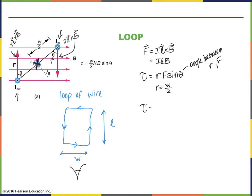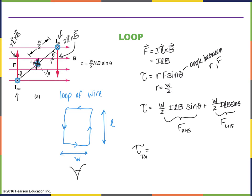So the torque, for one force, would be W over 2 times ILB, so that's the force, and then times the sine of theta. So that is like the force on the right-hand side. And then we have the force on the left-hand side, which produces exactly the same contribution. And so the total torque is going to be equal to, if I add W over 2 and W over 2, I get W, so it's WILB sine of theta, but W times L is just the area of the loop.